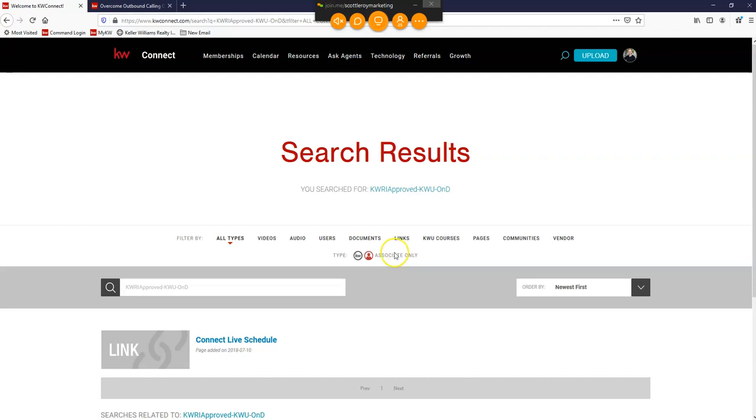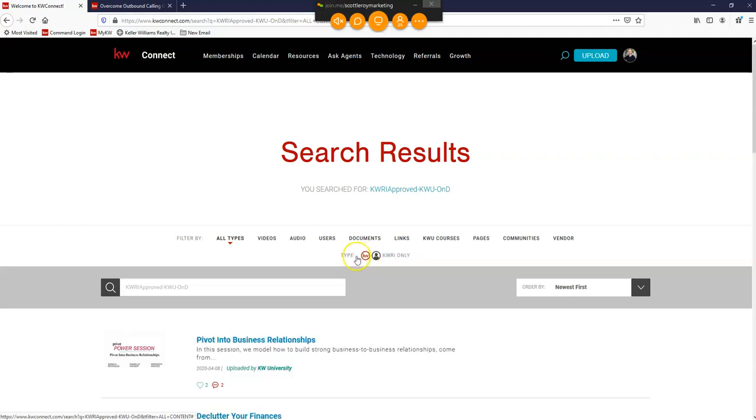So other agents just like you or offices that may have posted, it will actually pull that information up for you. If you then click on the red guy and just make KW red, it will pull up KWRI only, meaning it's going to pull up videos, documents, audio files that specifically were posted by Keller Williams International. So if you leave them both red, it's essentially just going to pull up everything for you. So that's a recommended option. But if there's something specific that you're looking for, it just helps you narrow down the information that's pulling.